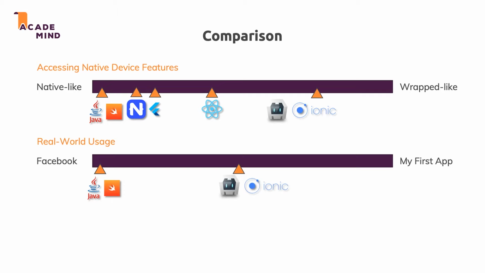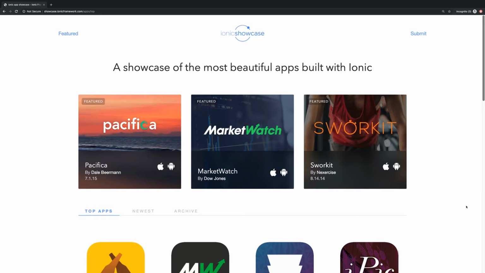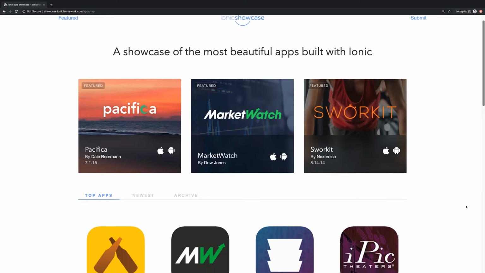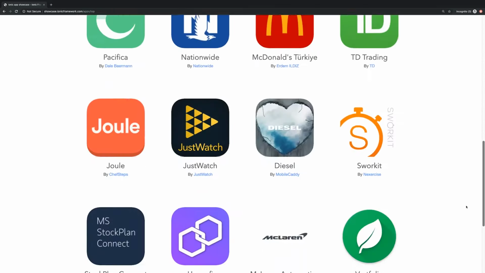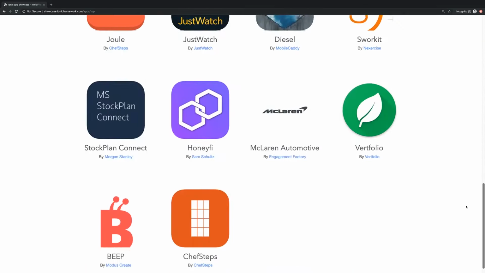Now, for Ionic, somewhere in the middle, again, this is not an absolute measure. Otherwise, all options would be totally on the right. But Ionic is nice for building your own dummy apps, but there also are some real apps published on the app stores which are of different size. And if you Google for Ionic Showcase, you will find this page which is continuously updated where you see some of the apps built with Ionic which you can find in the app stores.